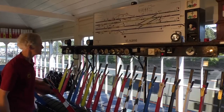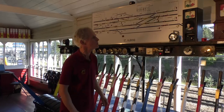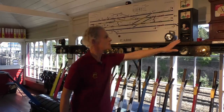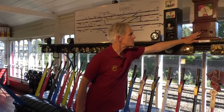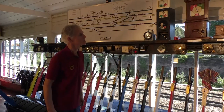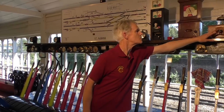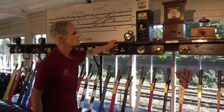The train has passed number 12, so we've put that one back, number 10, so that's back to normal. And we still have this indication here at Knapsbury, showing the train is still in the section there, so we can't send another train onto Knapsbury yet. The bell now rings, so Knapsbury's calling us. We'll respond to that one.